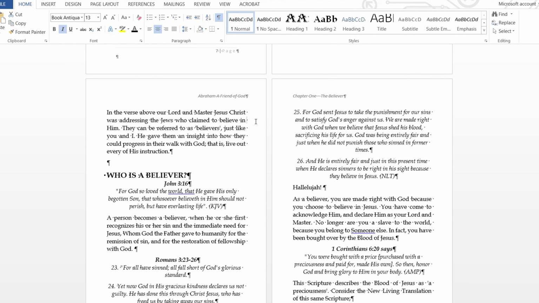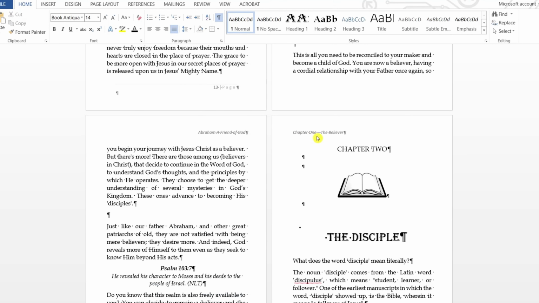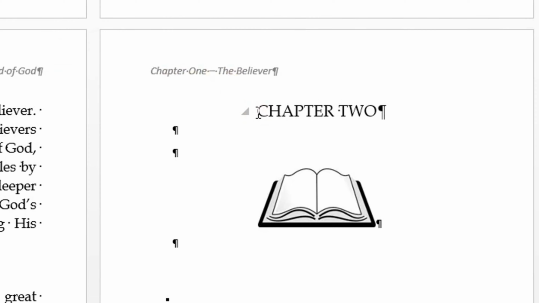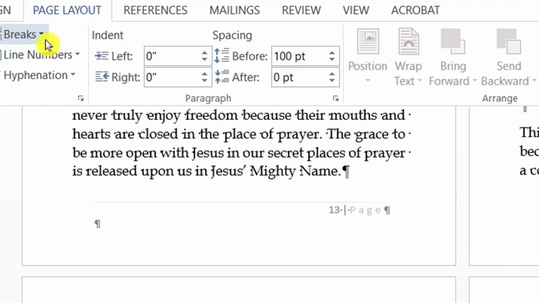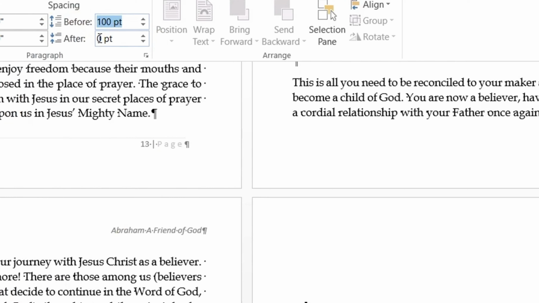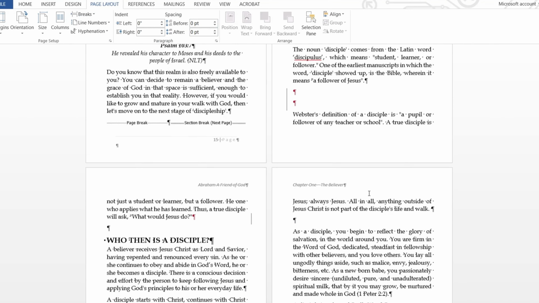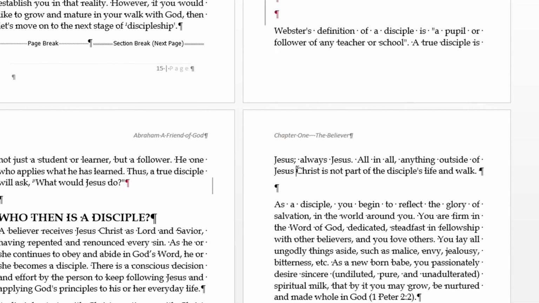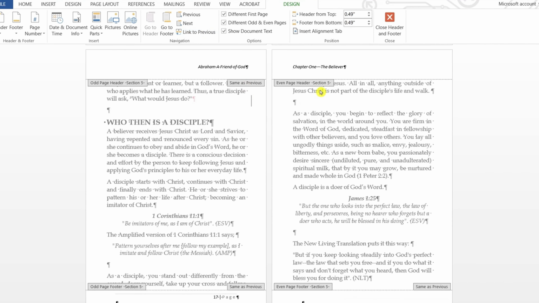So introduction remains, and then I do the same throughout the book, right? So I come to chapter 2. It has this up here, so I come here, go to page layout, breaks, next page, it shifted down. I come here to before 0, and then come to chapter 2, The Disciple. I come here again, double click, right, and I deactivate link to previous, right?